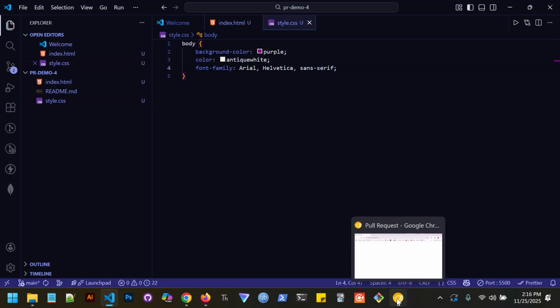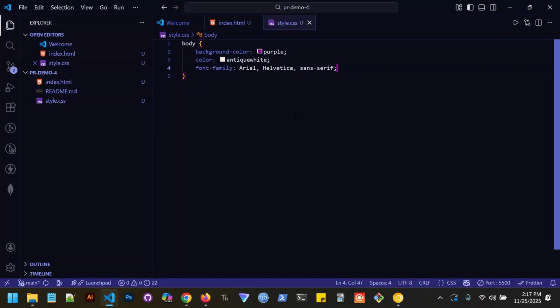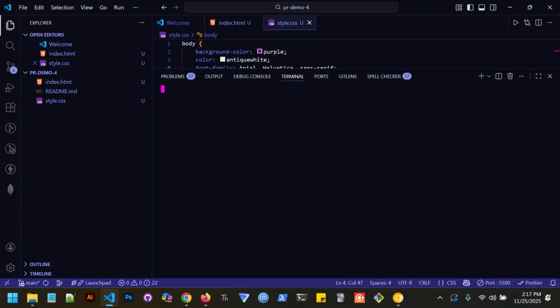Alright, so let's go back and check. And so now we see we changed the background color and the text color, and now it's in the Helvetica, the sans serif font.